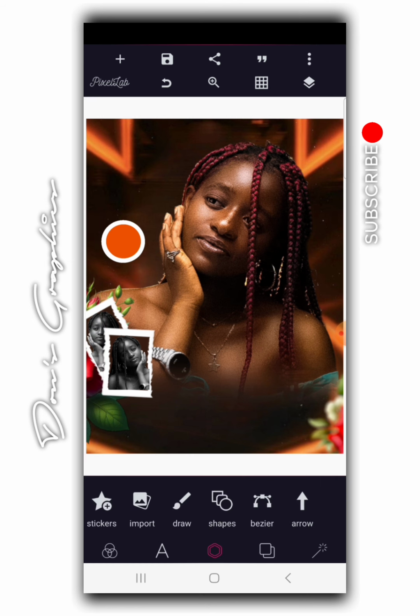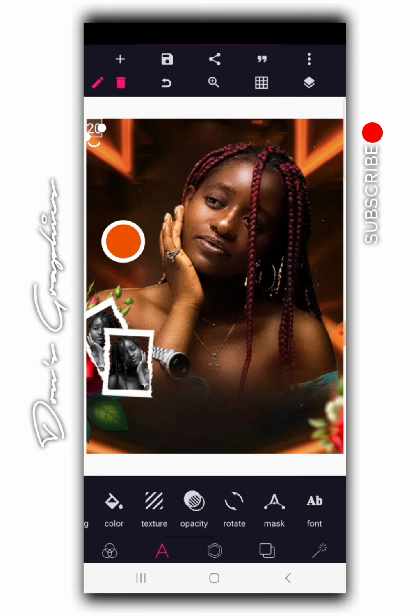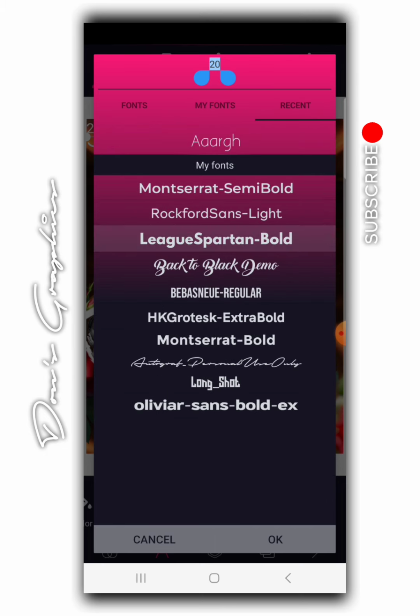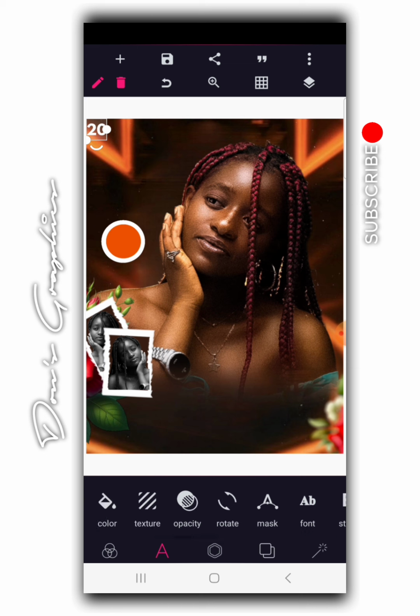After achieving all of this, the next thing that we're going to do right now is to write the date. So we're going to go to new text and write 20th. The birthday is on the 20th of July. And let's go to font area and use the Leak Patterns font.